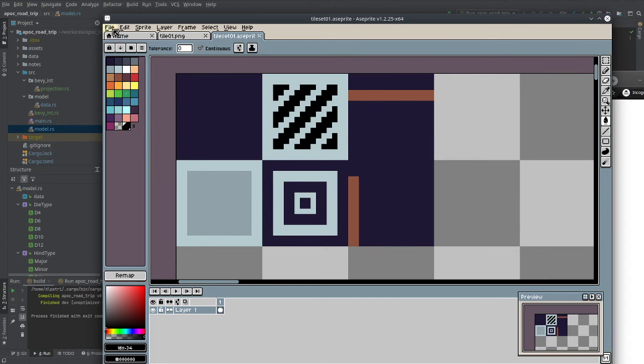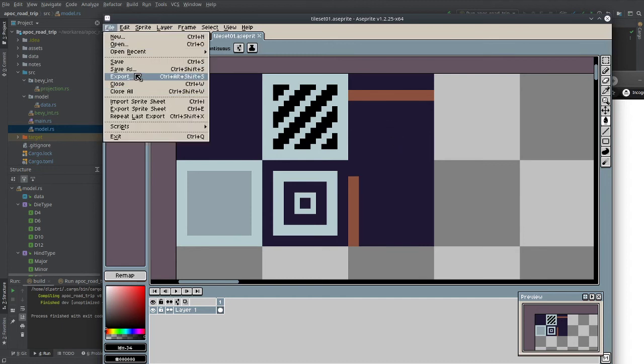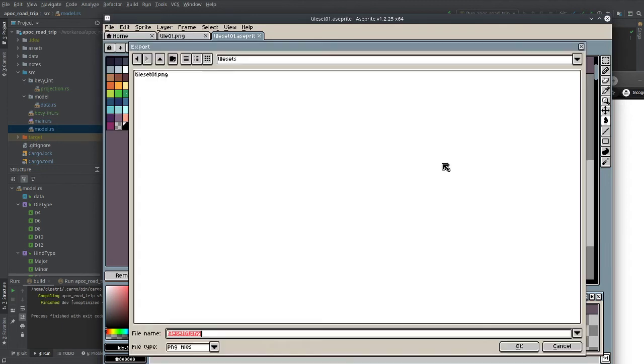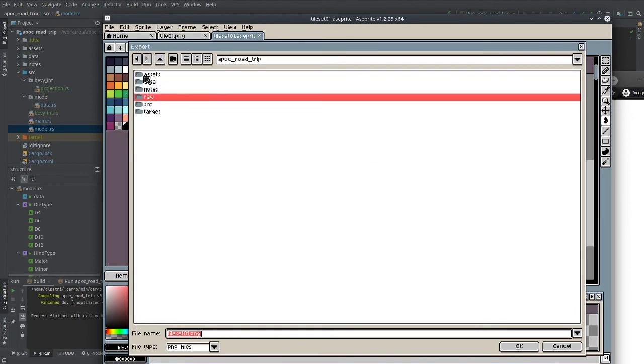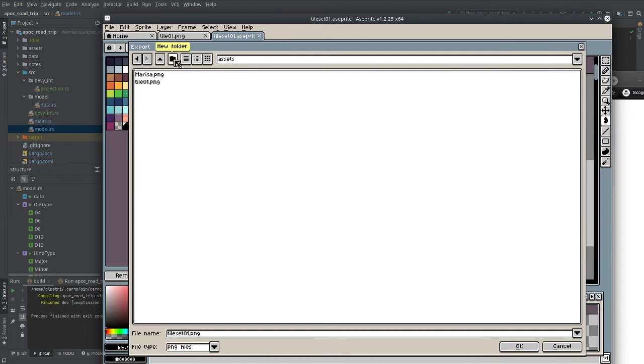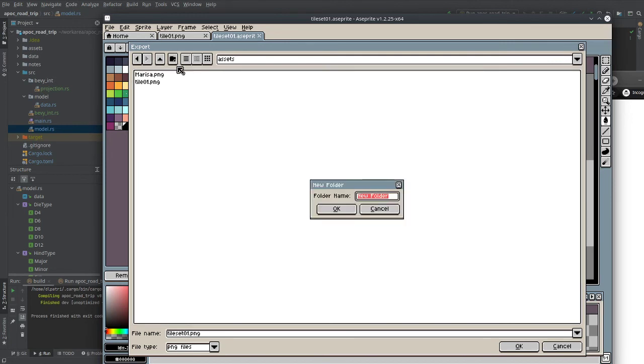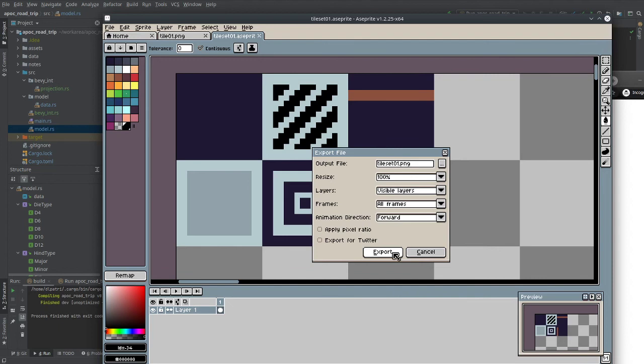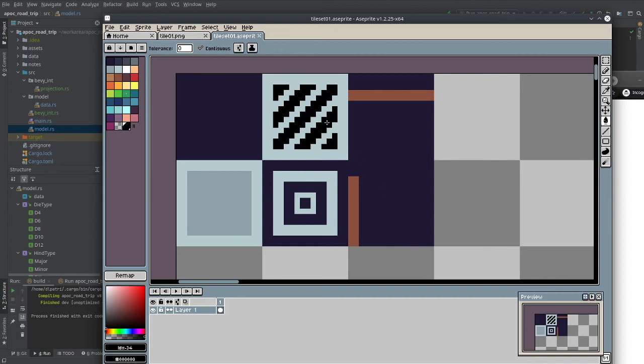Oops. I don't think I chose where to export it to. Oh goodness. Where's it at? Tile sets wrong? Yeah, alright. Assets. Let's, yeah, so we get like a tile. Yeah, sets. Alright, we're fine with that. Just tile set 01. We can come up with more interesting names for tile sets later on, especially as we actually come up with tile sets, right? That's fine and good.